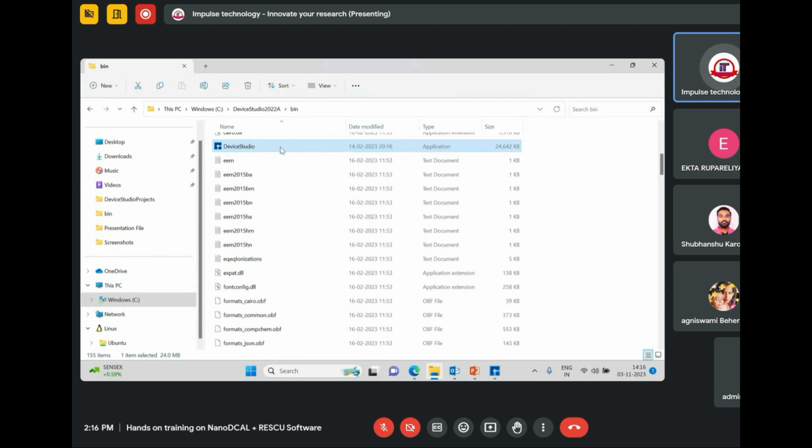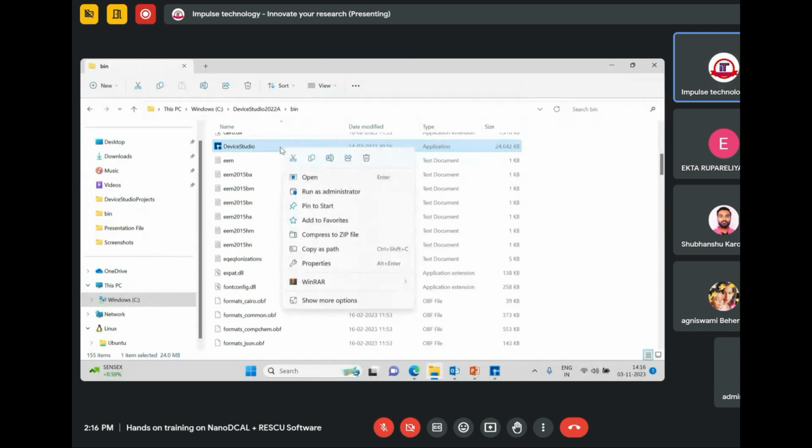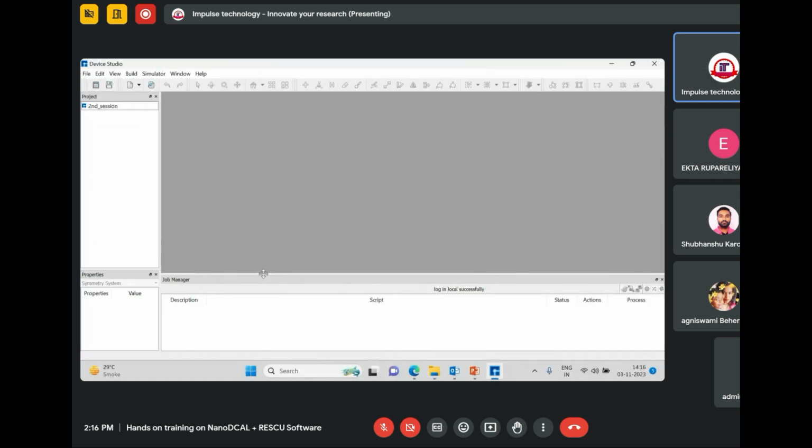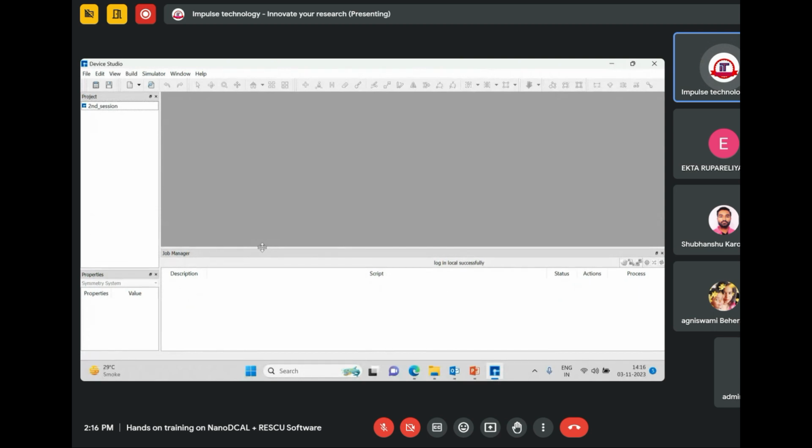Select this file, right click, and run this Device Studio as an administrator. Then it will ask for permission to open. Select yes, and then your Device Studio will open. I hope everyone has opened their Device Studio application.